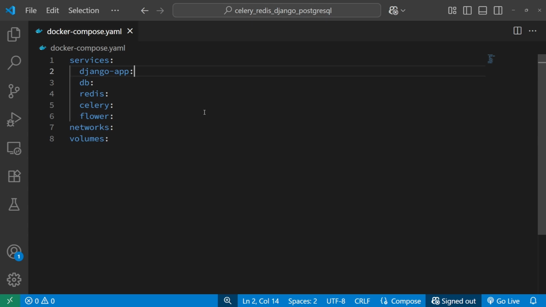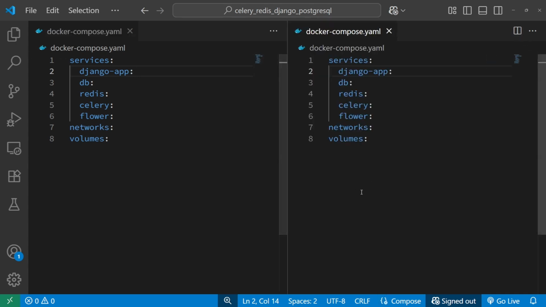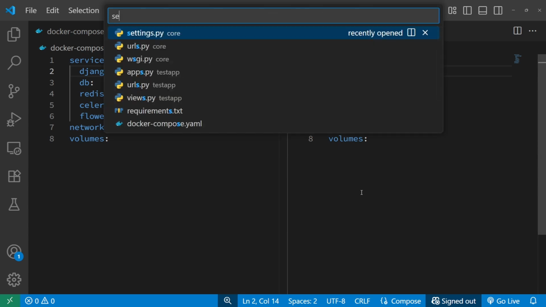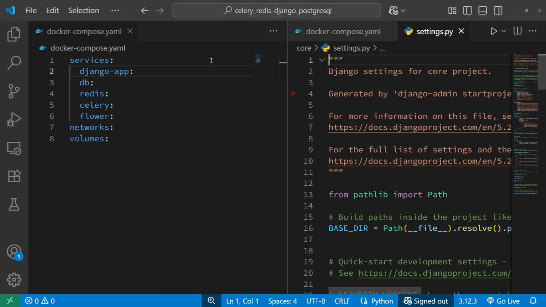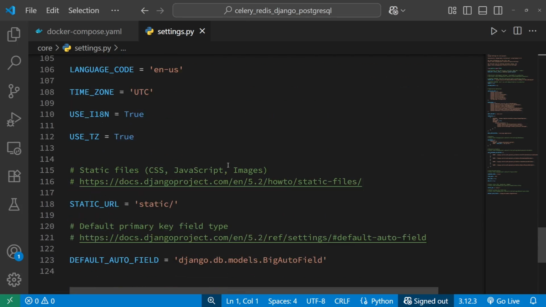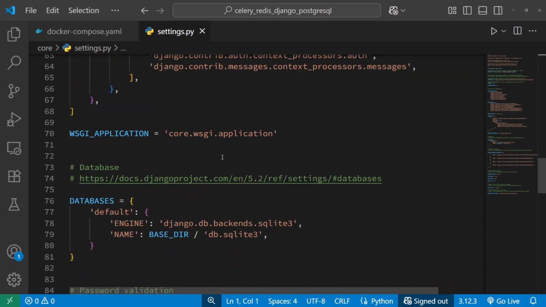But before we do that, we need to first of all set up our application to make use of a setup that will allow us to use Postgres. So let me go back to our file right here. I'm just going to go and open the settings.py file. I'll do that with Ctrl and E, then search for settings.py. Now inside settings.py are the different configurations. So we're going to be changing something so that we can read them from environment variables. I'm going to start with our databases section right here and point this to Postgres. Maybe also set up SQLite as a default option.